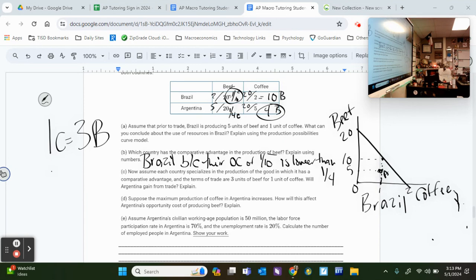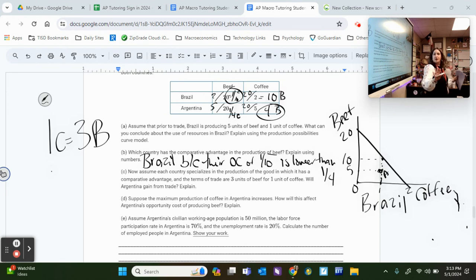Okay. Are you ready for C? All right. I don't like the way that it's written. 3 units of beef is to 1 unit of coffee. I don't like that at all. I like the 1 first because everything needs to be organized and in its place, otherwise anxiety. So what I write it this way, I just flipped it. 1 coffee equals 3 beef. It's the same. 3 beef, 1 coffee, 1 coffee, 3 beef.